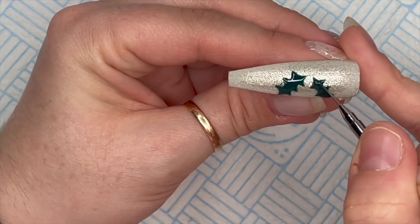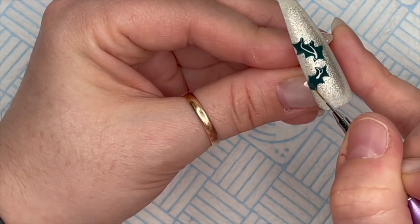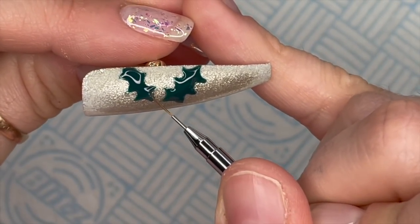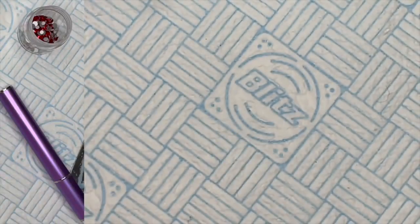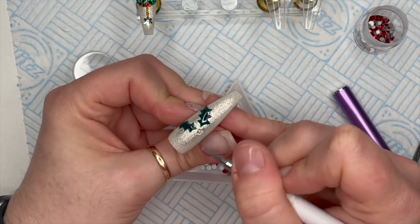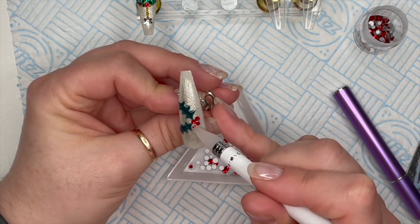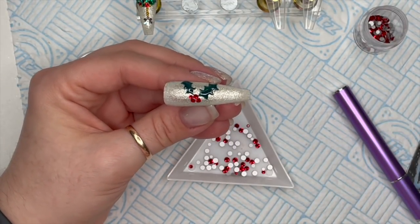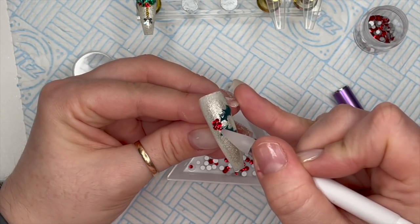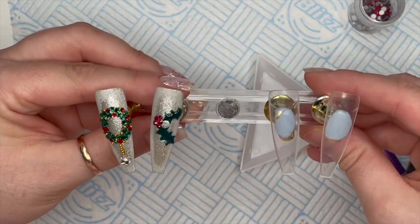Otherwise we'll end up with a slightly shiny matte background where it's run over the holly. We're going to do the same to this one. If you want you can put veins on it - I actually didn't and I wish I had done it now. It did leak over a bit there but never mind. Then I'm going to place some gem glue where the holly leaves touch - I left a little gap on purpose because I want to place some light cyan crystals as holly berries. I've put two little ones and three slightly bigger ones. Five berries was enough. Pop that in the lamp and that's two easy Christmas crystal nails.